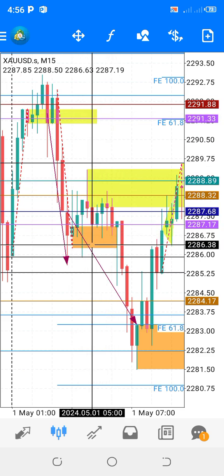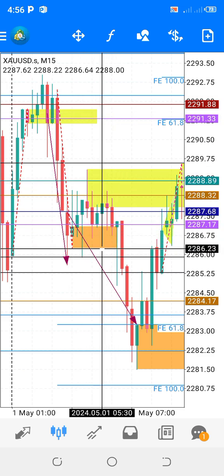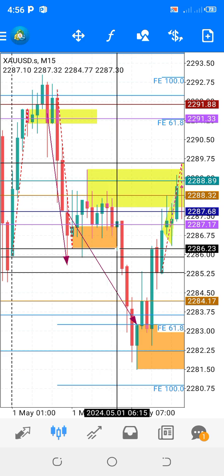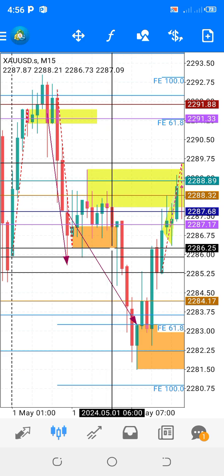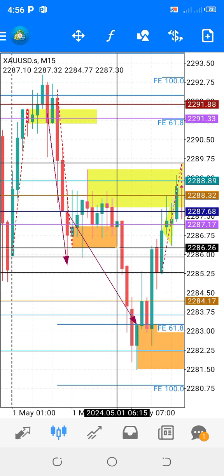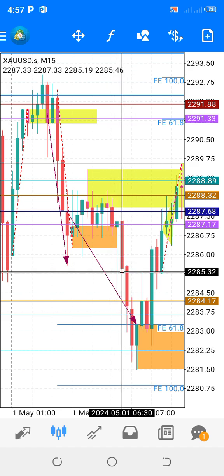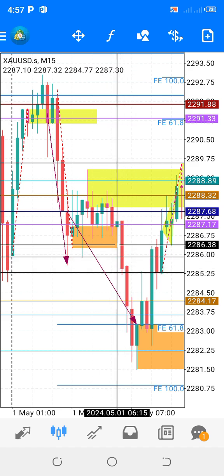So what is the rule again? We want to see the market enter into an expansion of this new event by the first 10 pips and then return from that expansion. Okay? Return from that expansion into the consolidation box. So where is the next 10 pips from 2286.25 to 2285.25? This was where the market made the move, 2285.25. The market returns on the same candle and activates the correction entry.